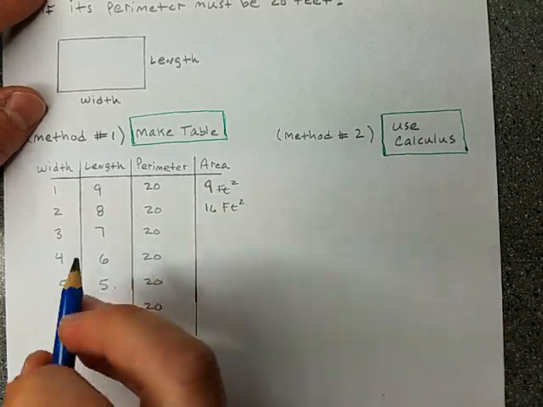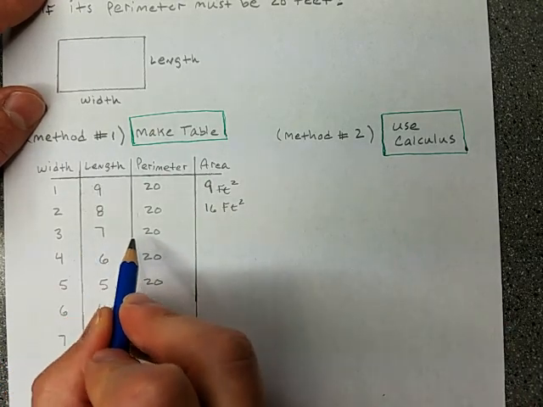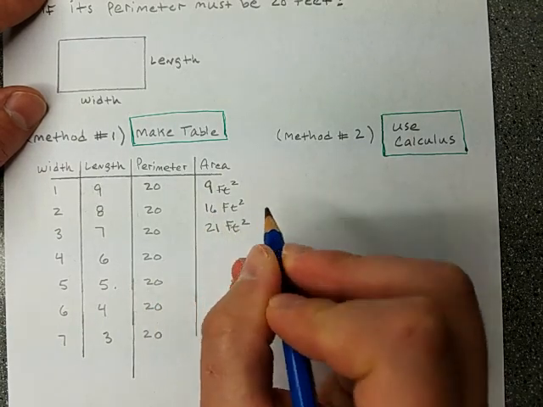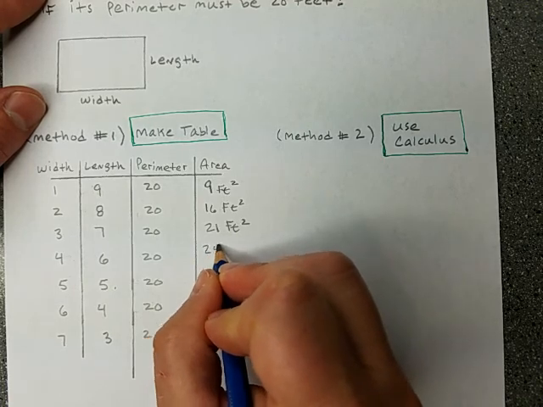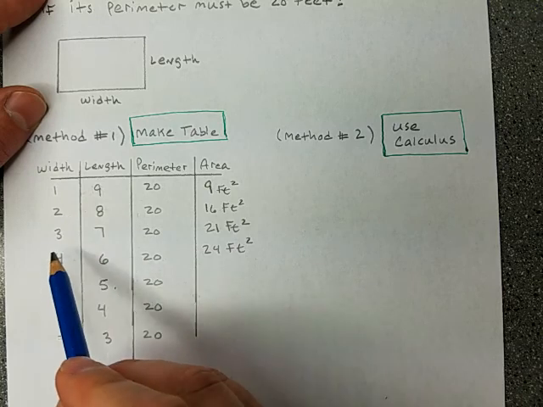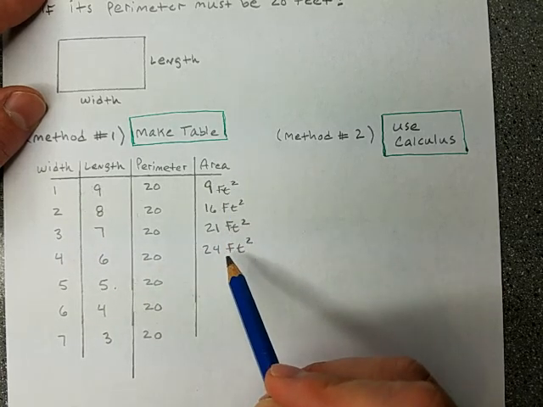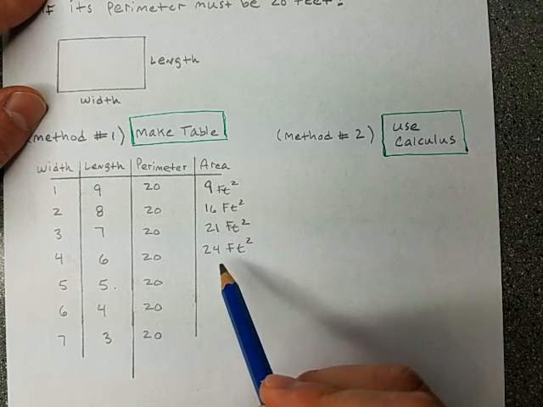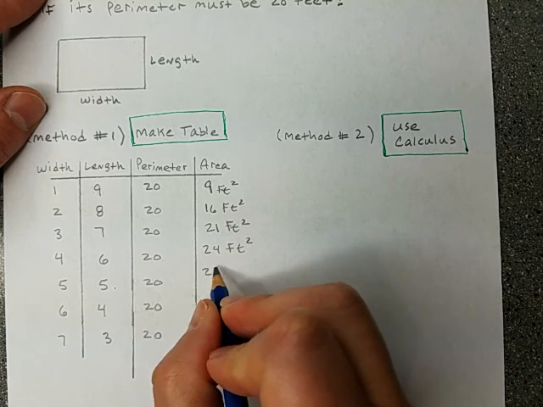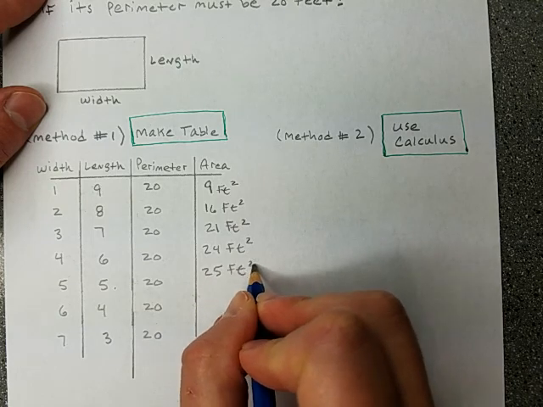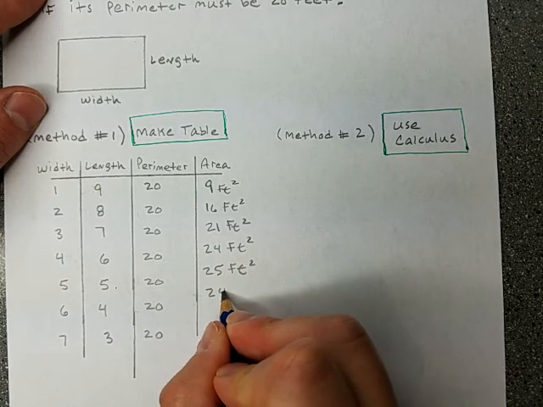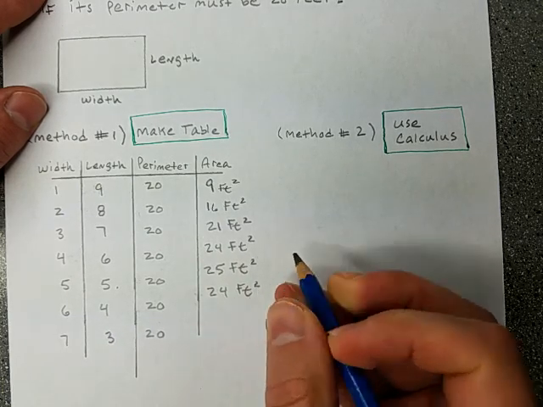Okay, now let's just keep going. We'll see if there's a pattern. What's a 3x7? A 3x7 rectangle has a perimeter of 20 feet, and the area is 21 square feet. A 4x6 has an area of 24 square feet. And I'm noticing a pattern that the wider I make it, the more space I open up on the inside. Does that pattern continue? A 5x5 rectangle has an area of 25 square feet. A 6x4 rectangle has 24. So now I kind of see the trend.